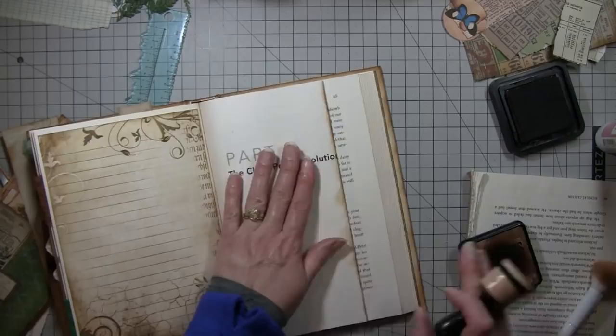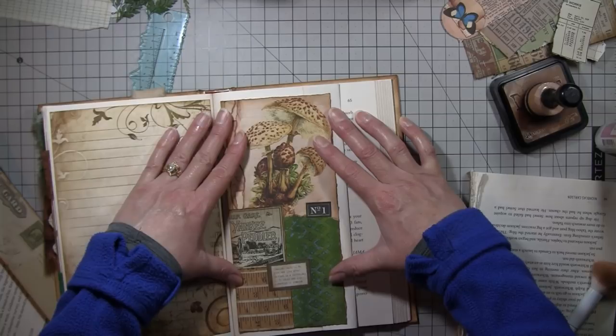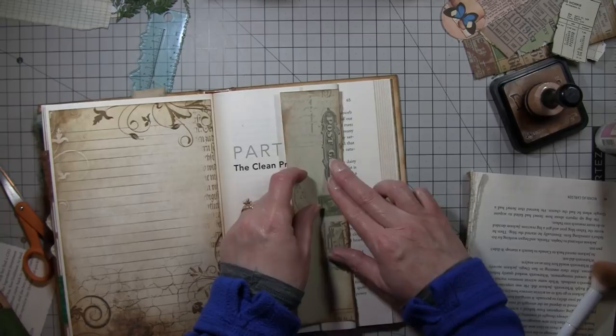You know what, I think I'm going to turn this way. I don't know if that's going to work, though. I don't want that. I don't like that N right there. Because you can see it even when I put this on there. But this, you'll be able to see the fold, so I guess I'll just deal with that.